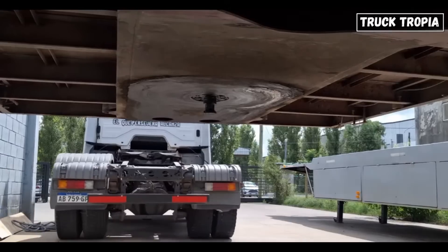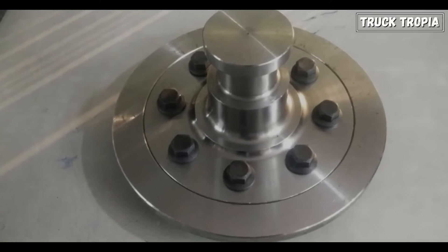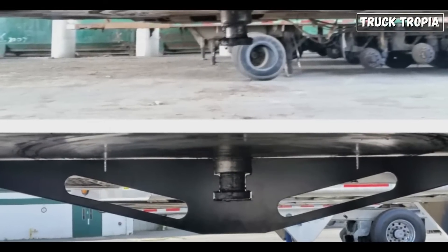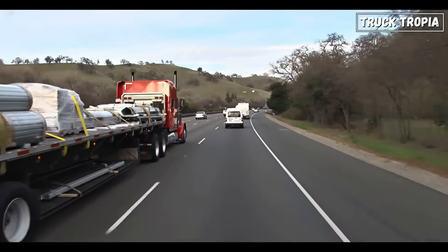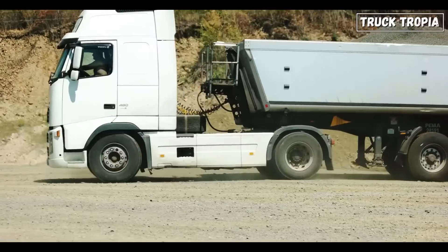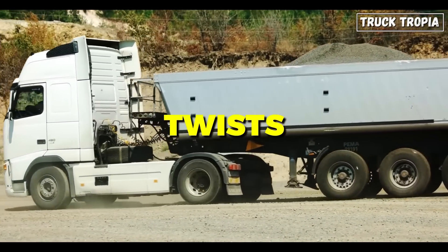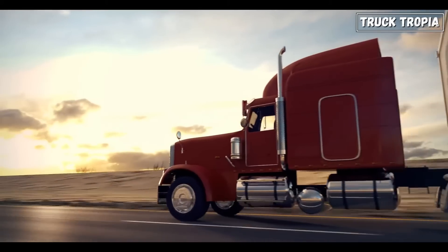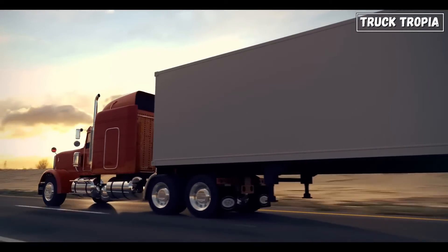What about the kingpin? Picture it as a heavy-duty steel pin attached to the trailer — think of it as the anchor. It's what slots into the fifth wheel's locking jaws, securing the trailer to the tractor. The kingpin isn't just for strength; it's also built to handle extreme pressure and weight, and it needs to allow for pivoting. Once it locks in, the truck and trailer become one solid unit, stable enough to handle the twists, turns, and rough roads that are the reality of long-haul trucking. In short, the kingpin's job is to bear tons of pressure but still allow enough movement to keep everything moving smoothly.